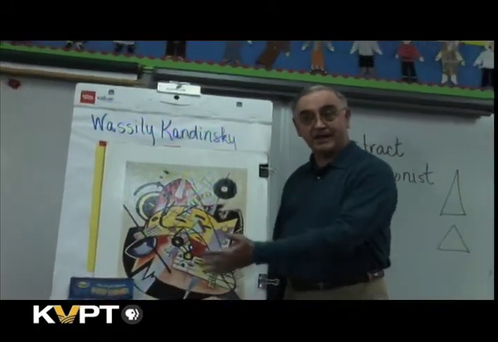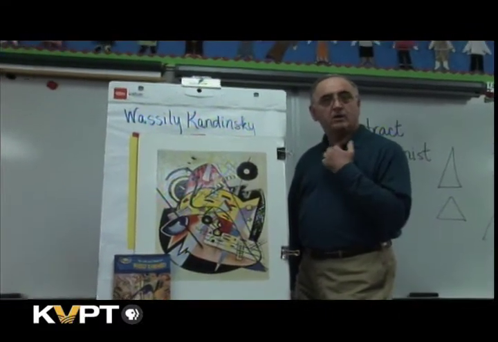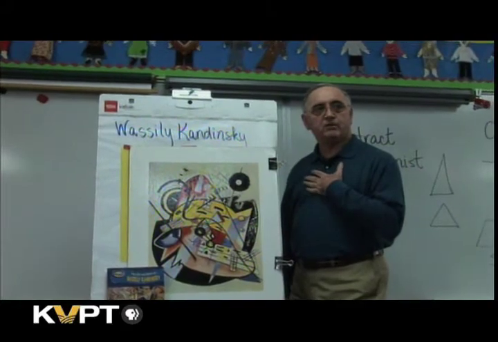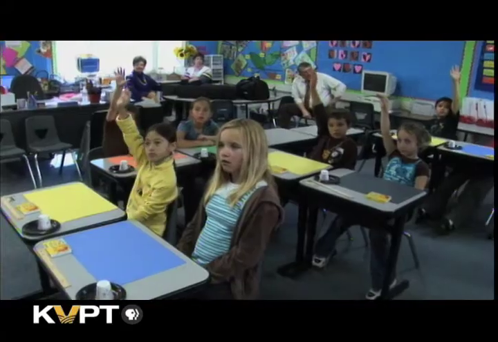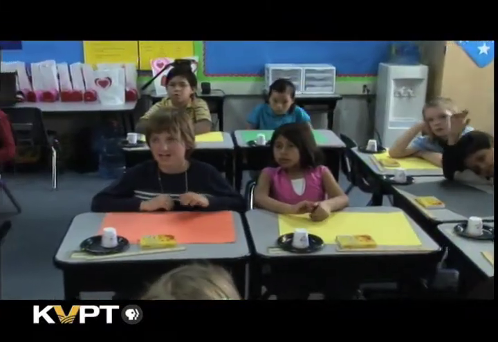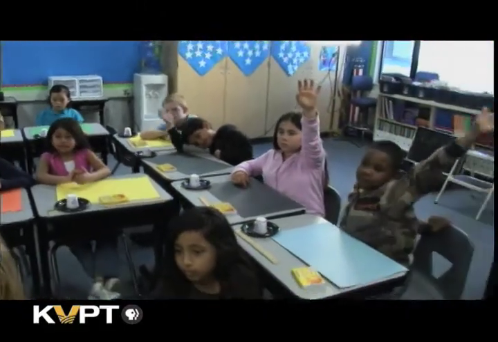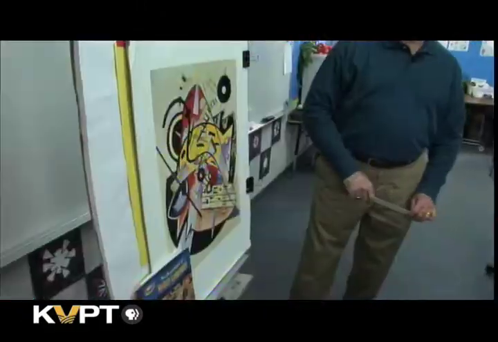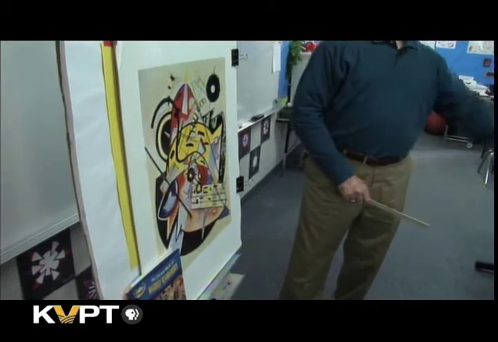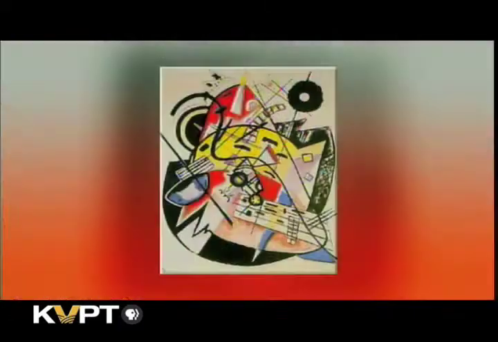We have talked about lines, and we haven't talked about colors yet, though, have we? No. Okay, what colors show up really well on this picture? Graydon. A lot of black. A lot of what? Black. A lot of black. There's a lot of black on here, isn't there? Yeah, you got it. Okay. So we have red and yellow and purple and black. There's a lot of white. And, Michaela? Blue. You see a lot of blue on there too. Don't we see the blue in this kind of half circle over here and this blue in this kind of organic shape down here?